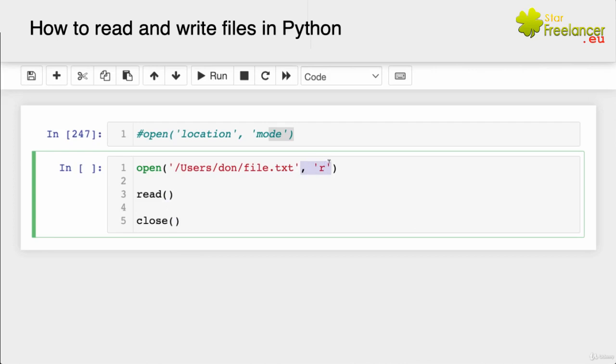But sometimes you might not want to put this mode. If you leave it like this, for instance, without any mode attached to it, the system has a default of what? Read. It means you are asking the system to read it. That is the default. Again, what if I want to read and write in binary? Remember the one I gave you before when I say put plus here, read and write. This is in text. If I want to read and write in binary, I simply say read, but in binary. Remember, I must use this and I have to close it.